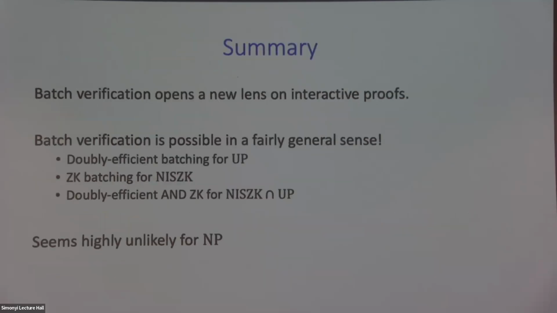Cool. So I think this entire area of batch verification, we started with it as a technical tool in 2016 towards getting something else. But as I've been studying it more and more, I think there's a lot to be done here. And it's been a lot of fun working on it. So I want to encourage people to look at it. I'm sure it's possible to do doubly efficient for UP. We can do it for the subclass of SZK. And we have this negative evidence for NP, which we discussed in the first part of the talk.